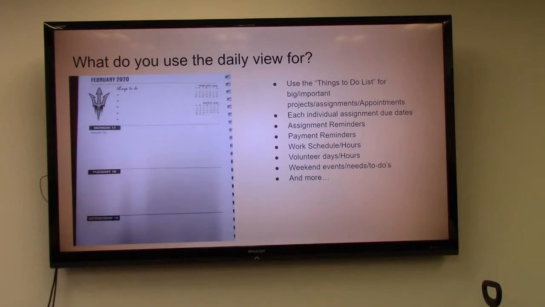Maybe it's not due till midnight, but we're not going to submit it at 11:59. We're hopefully going to get it done by 8 o'clock because you have other assignments due later that day as well, and you want to get this done ahead of time. And then again, for your day-to-day, what you're actually doing on Monday, Tuesday, Wednesday, Thursday, Friday, and so forth, what you're doing on the daily is what goes in your daily view. So when you're in class, when you're not in class, what you're doing, more detailed information for the daily view.